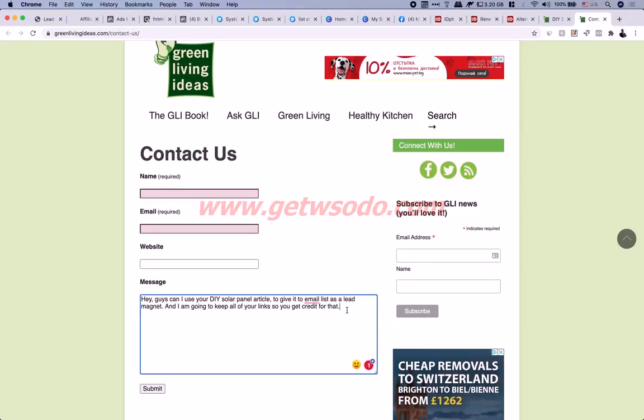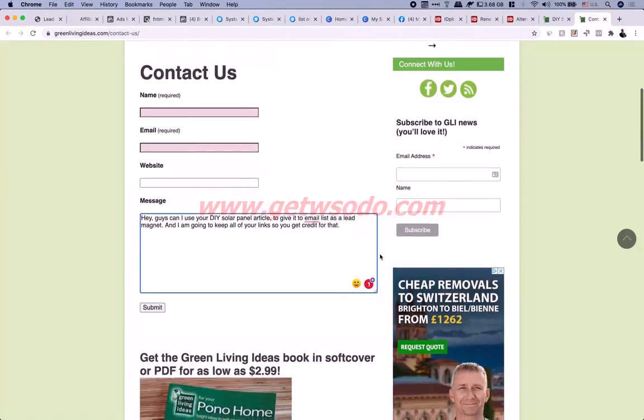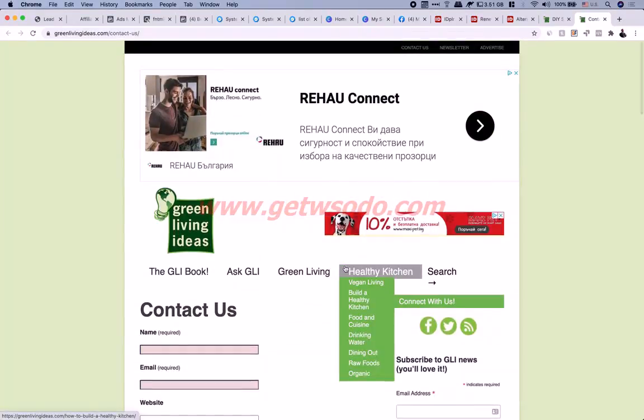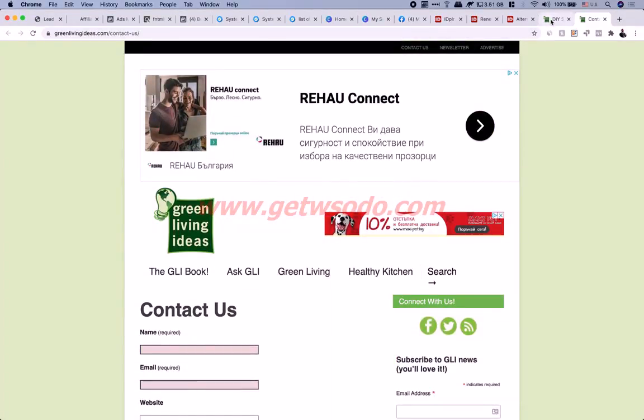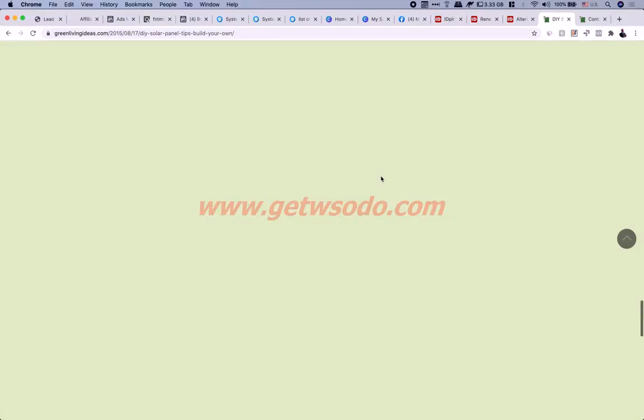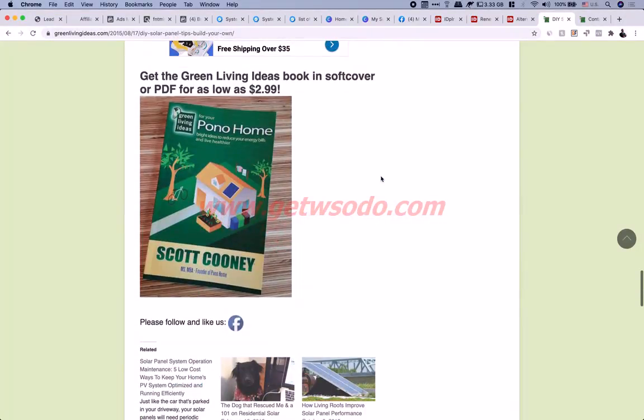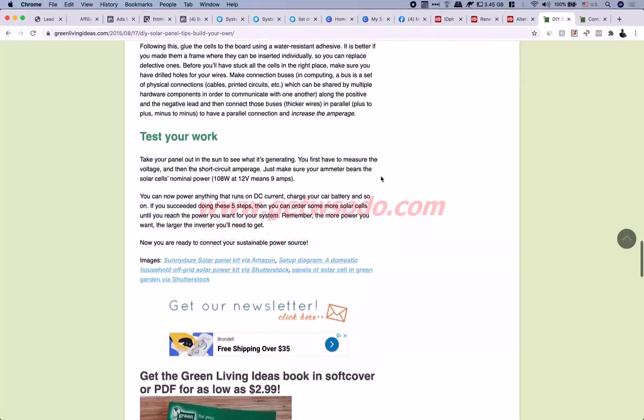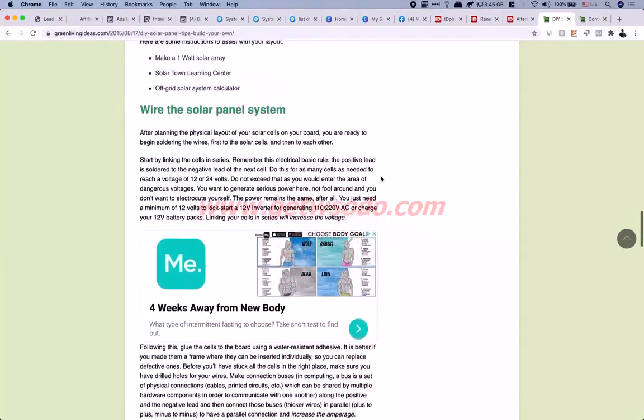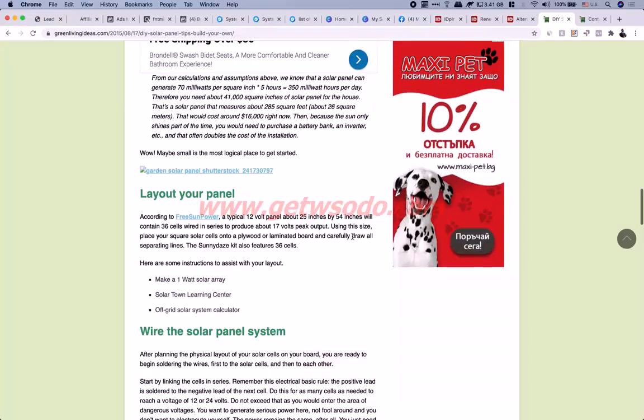It's a win-win situation. Basically, you give value to your people, and then you keep all the links to this website, Green Living Ideas. It's simple. And by the way, don't try to find just the simplest article. Read all the articles that you find. Make sure they're valuable, because like I said, and I'm going to repeat myself many times, the more value you provide to people, the more they're going to buy from you, the more they're going to trust you and recommend their friends to your website, and then they can opt in as well.